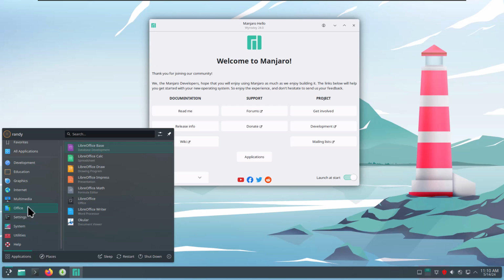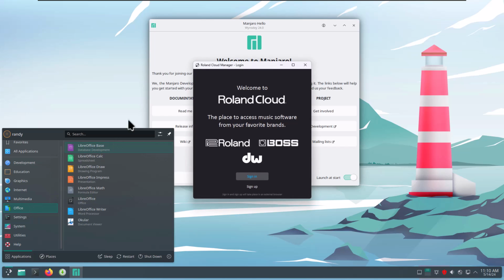Office, I find myself needing very little when I run Manjaro. Right out of the box, I'm able to just start browsing. I mean, any Linux distribution, you can just start browsing. But I feel like on Manjaro, there's just something about it. I cannot explain what it is. It runs really well.